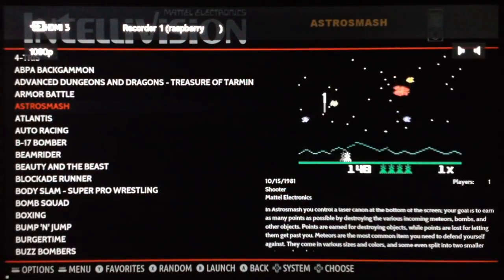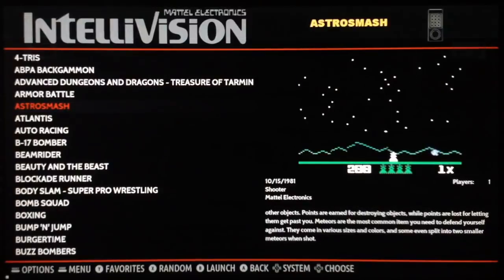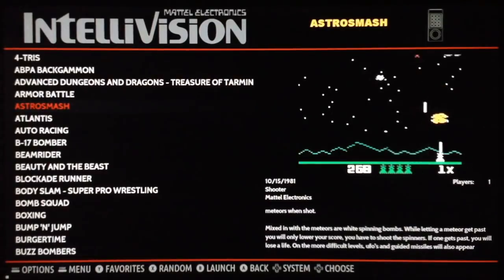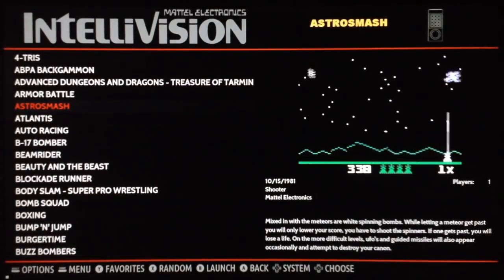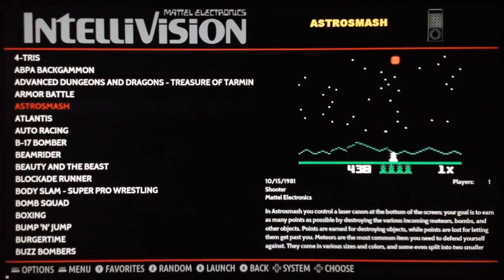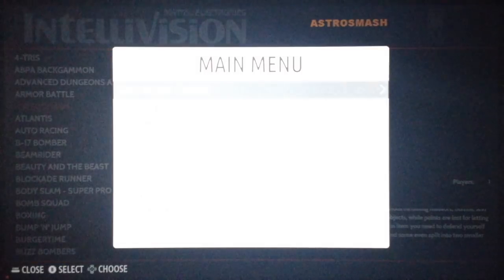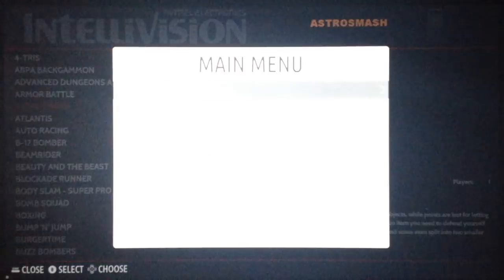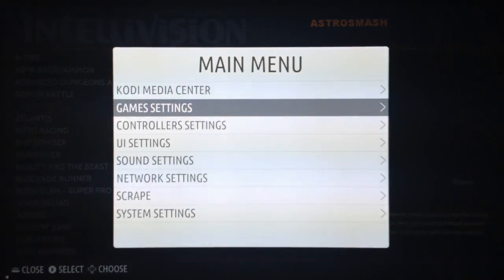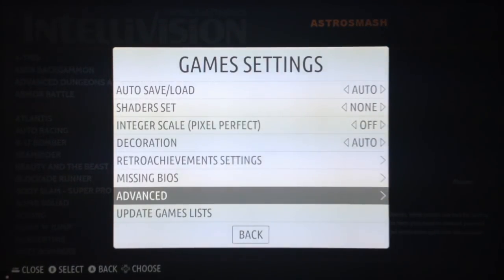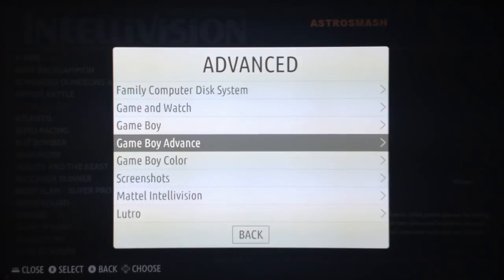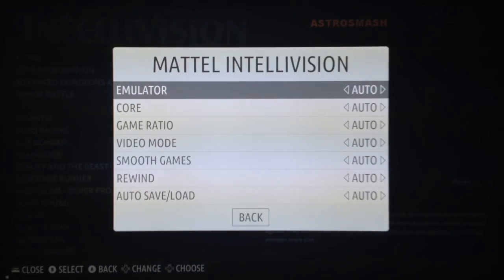And you have a lot of options for the games. As you can see, the Intellivision switched from the HD ready resolution, but my display is a full HD. But there's a workaround for this. If you want the magic menu, the magic Batocera menu, you go on game settings and you check for advanced, you check your platform of choice. In that case is Mattel Intellivision, which was my first console ever.